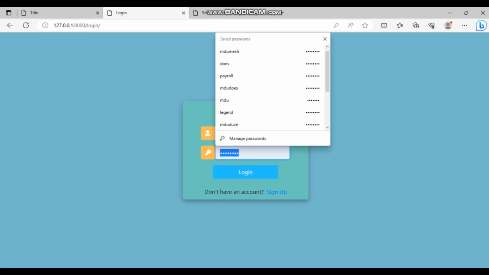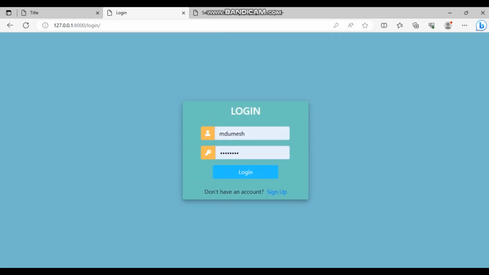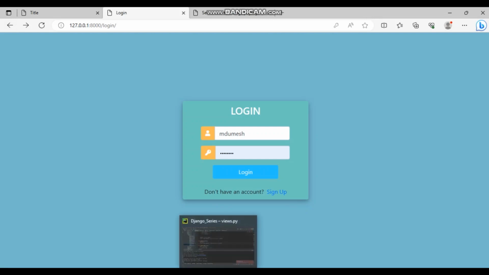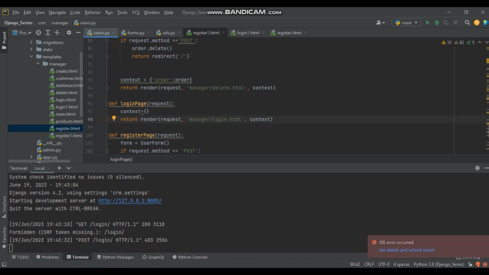Let's check actually, but now I don't think it's gonna work. You know why we got that error is because, let's go to login.